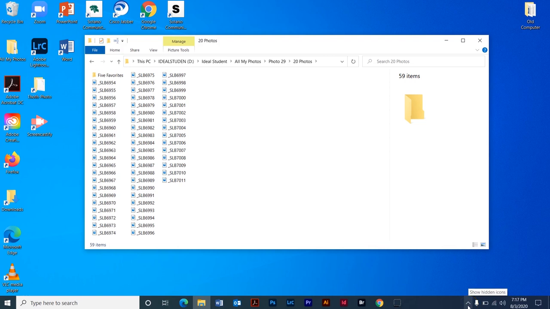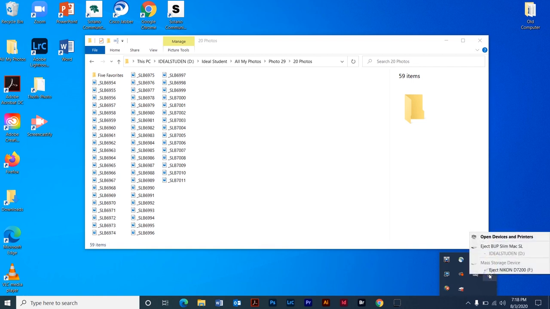There's a little arrow right here. If you click here, there's a little flash drive right here. And see how when I go on there, it actually says safely remove hardware and eject media. I'm going to click on that. Sometimes it takes it a second. Not sure why. It just takes it a second to pop it up. Come on. Okay. There we go. So it pops it up. Just takes a second to find it.